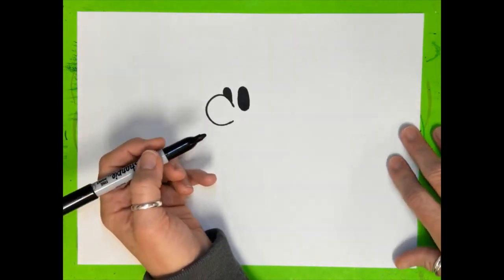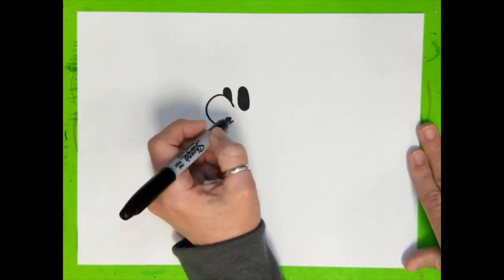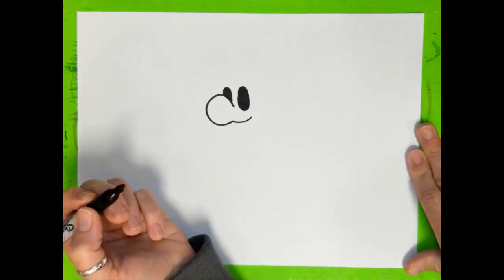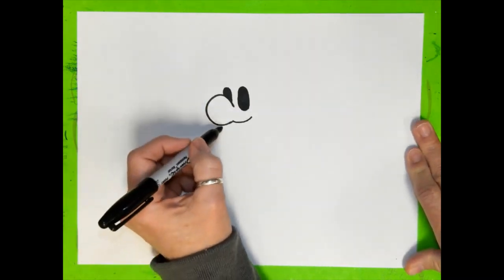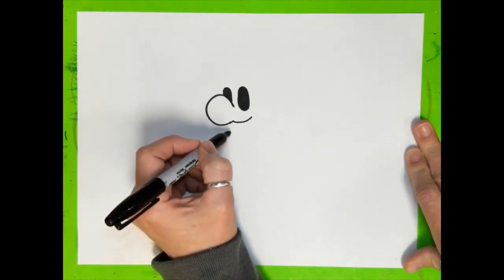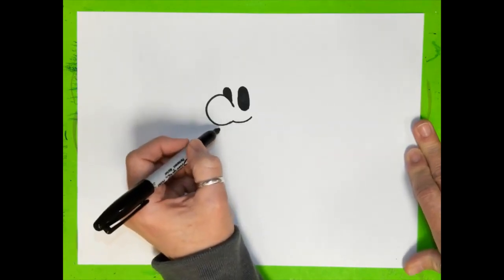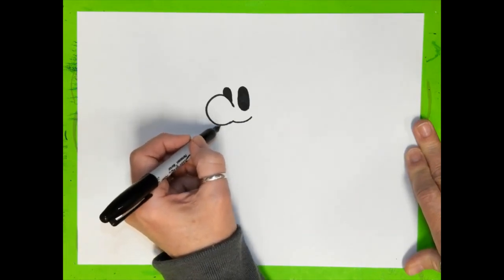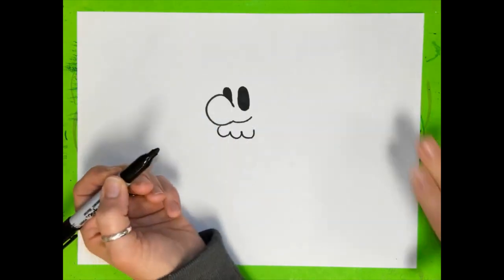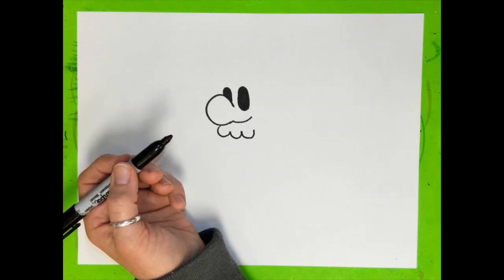All right, so his mustache is going to start coming out right here on that part of his nose, and I'm going to draw a slightly curved line that comes up like that. Looks almost like a little smile. Then I'm going to come down just below the nose and draw a line that looks like 3 U's connected together. That's also called a scalloped line. So watch me first. 1, 2, 3. And remember, you can pause and rewind as many times as you need to.